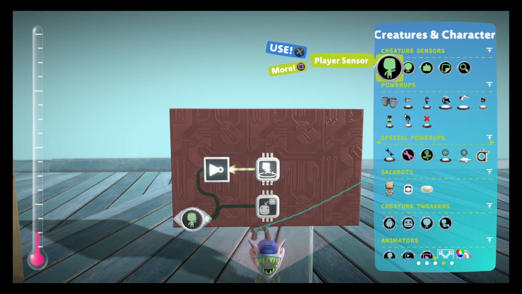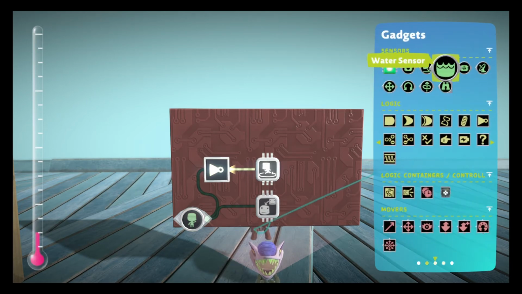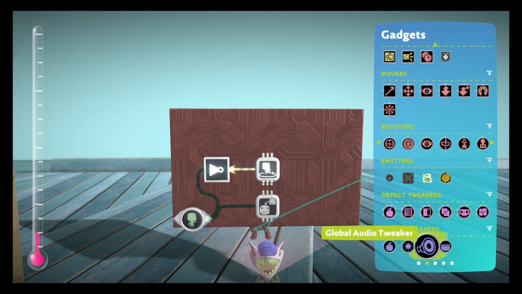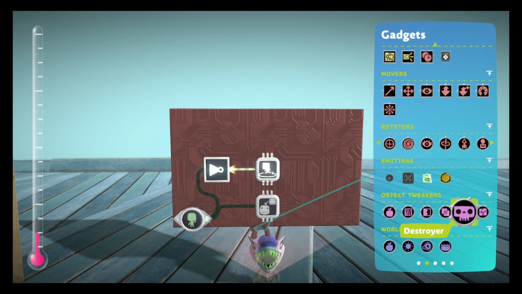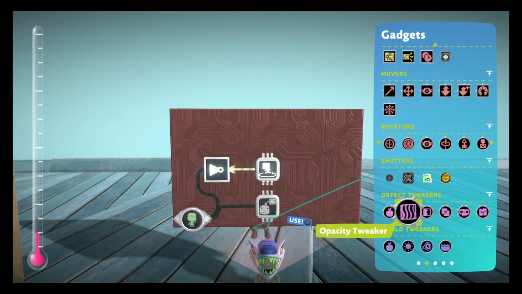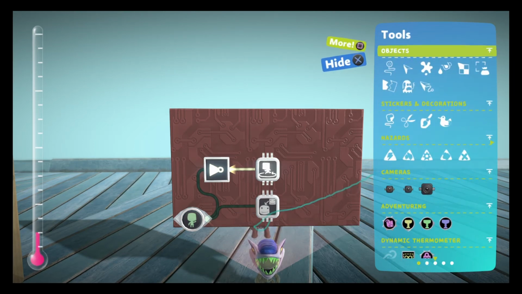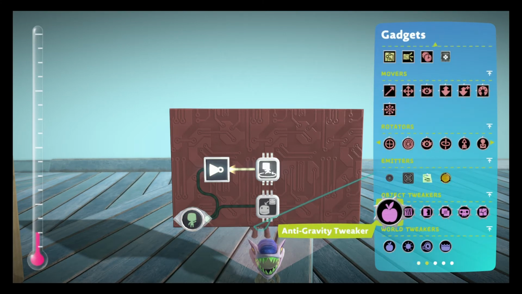So we go to our, I believe, let me check here. It's on the second page, the gadgets page. Go all the way to the bottom and then back up to the second category, I believe. Let me see here. Or no, not destroyer. We want danger tweaker. Where is danger tweaker? Oh, it might be on this page. I apologize. I am taking a second to find the piece of logic I'm looking for.